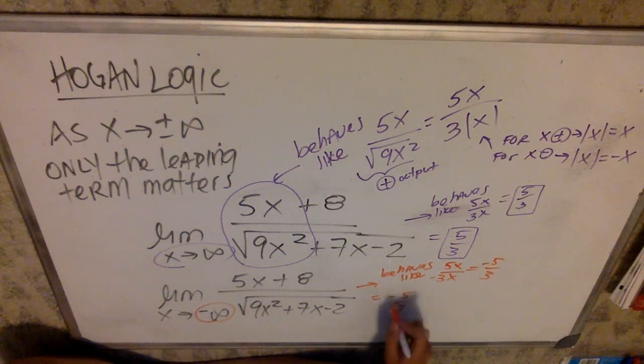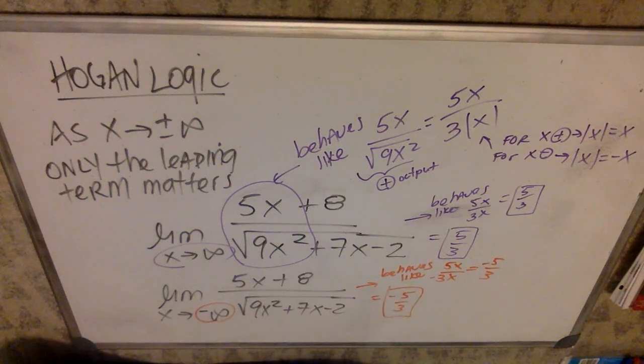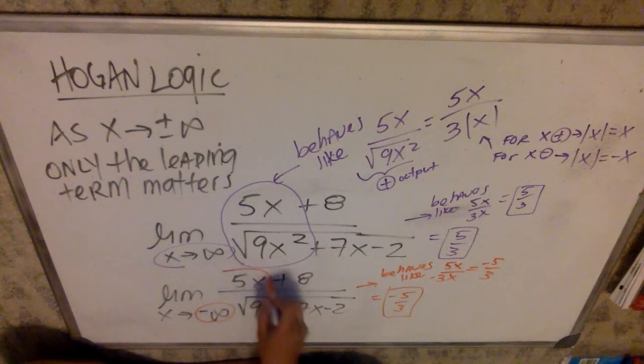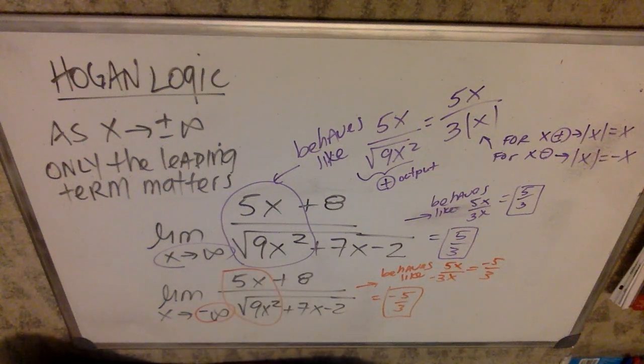Now, there's another logical way to think about this. If you're having trouble with this whole plus or minus thing and you're like, oh my gosh, I can't remember whether I'm multiplying by a negative or positive, time out. It's not that bad. You ready? Here's the logical part, okay? Let's say that you're like, Hogan, I can't handle this. When do I use a positive? When do I use a negative?